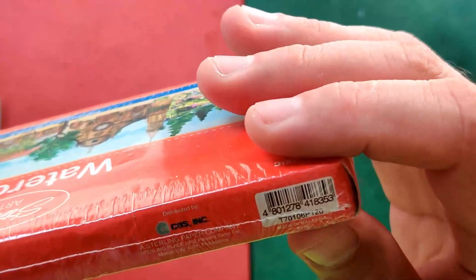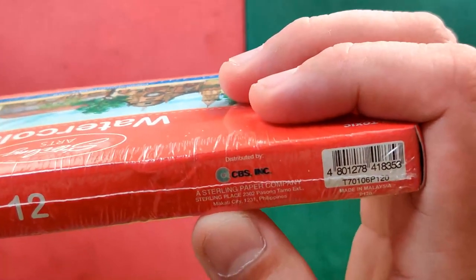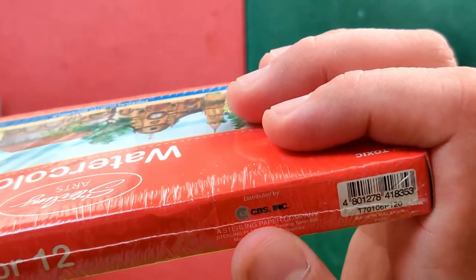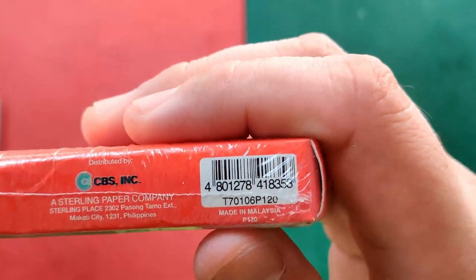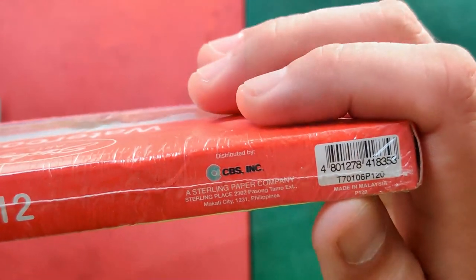So on this side, it says here, a Sterling Paper Company, Sterling Place. So the distributor is from the Philippines, CBS Incorporated. But it says here, it's made in Malaysia. So that disappoints me a bit.